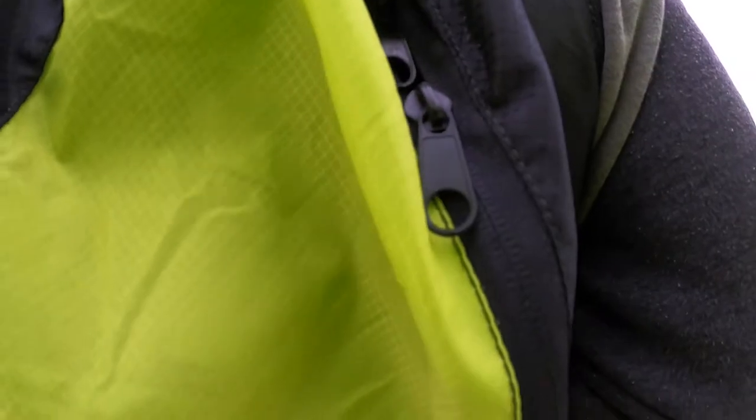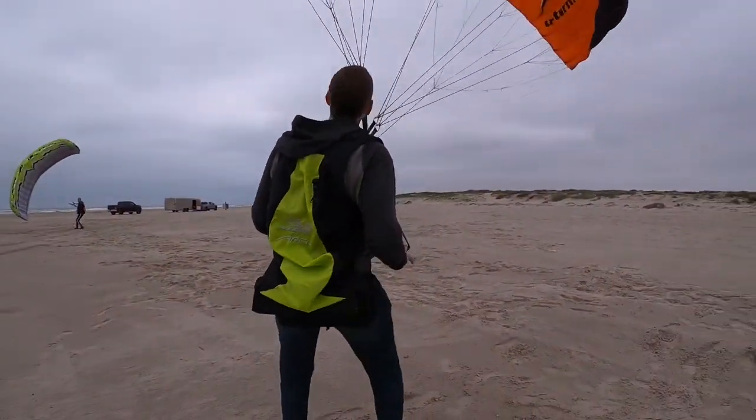A little less, less. That's too much. So the other hand had to come up. There you go, a little more. Right in here. So notice where the hands are, almost by your belt. That's kind of where the standard should be. Anytime the glider's above you, your hands are going to be down near the belt, and then you're making changes from there.